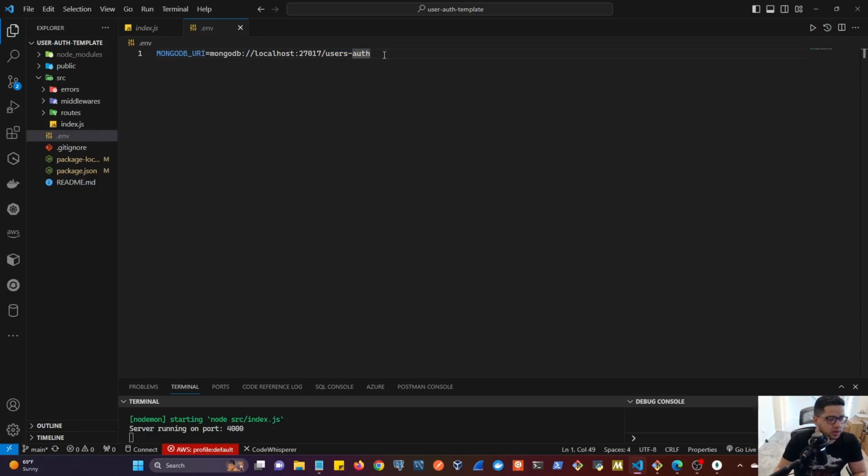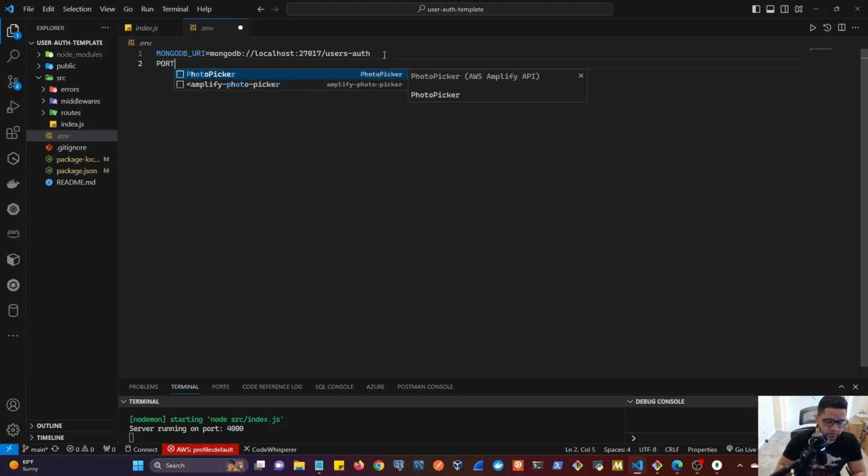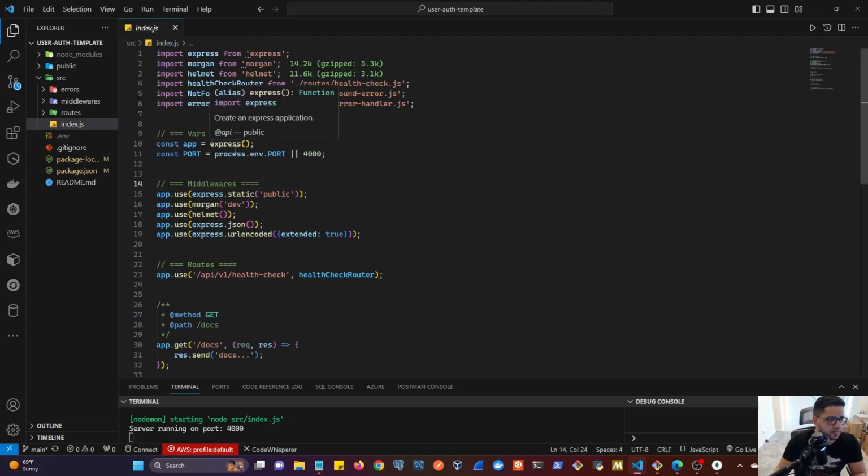Now that we're here, we're going to set up a new PORT environment variable, and we're just going to leave it empty like this so we have it ready if we decide to deploy this application. Normally the platform will set the port that they're going to use when you deploy, so we normally just leave it empty for now.